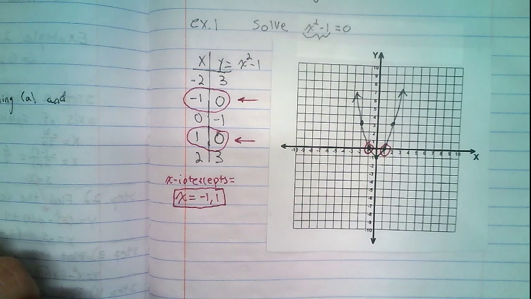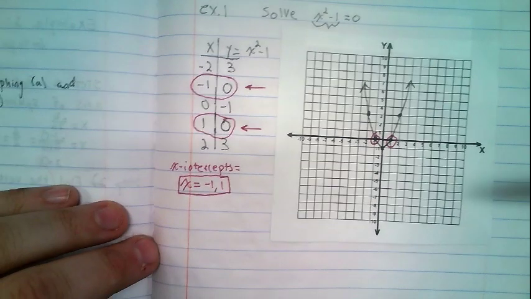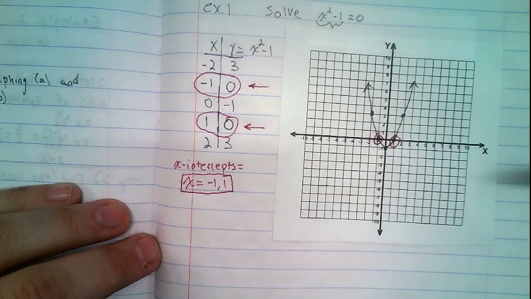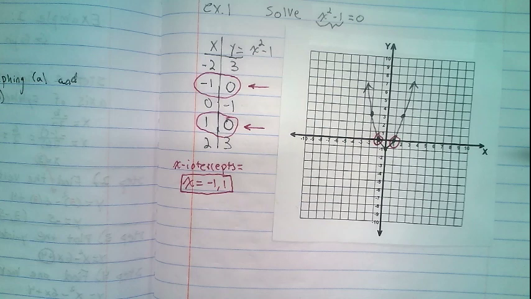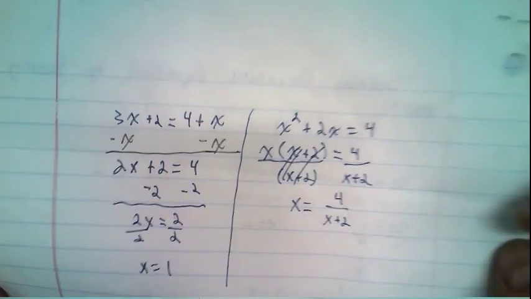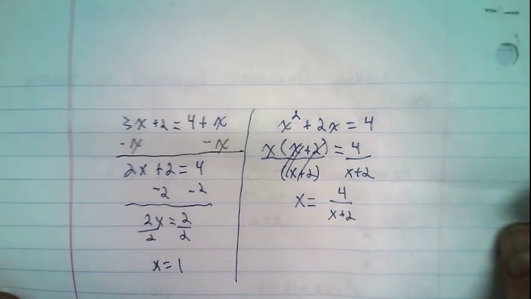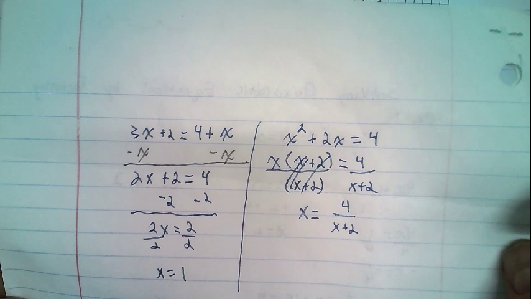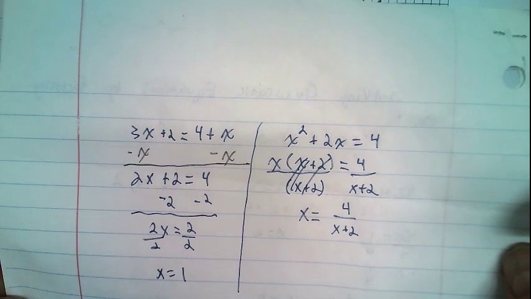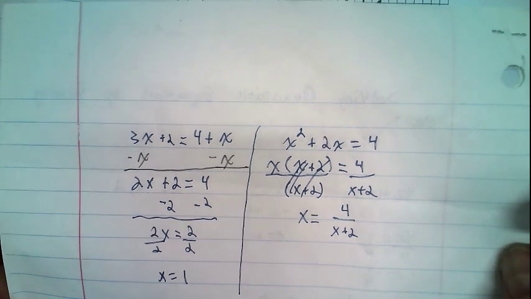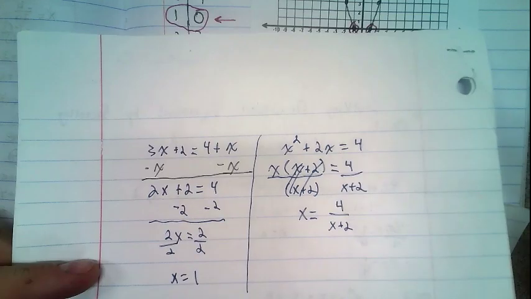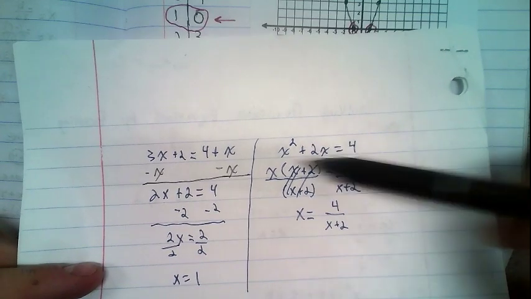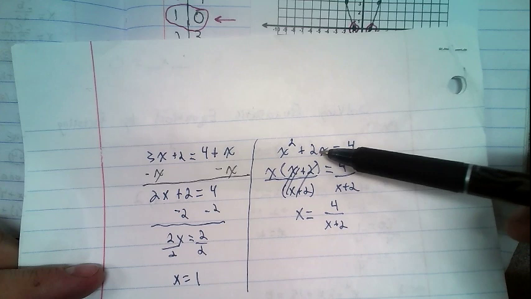I'm going to show you one other way to do it that's not graphically but algebraically. This one's going to be example 1, part B. Back to this page, you can see that we tried to solve x squared plus 2x equals 4 algebraically, but we weren't able to because we couldn't get the x by itself. Right? We had an x squared and a plus 2x, and I couldn't combine these two because this is x squared and this just means I have two x's.